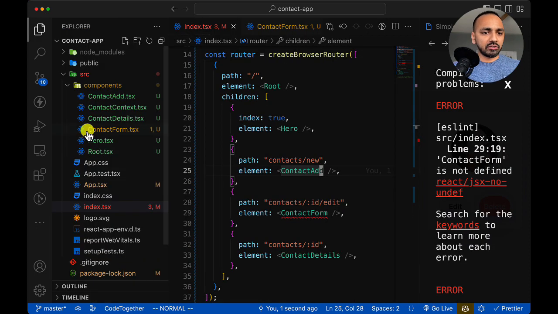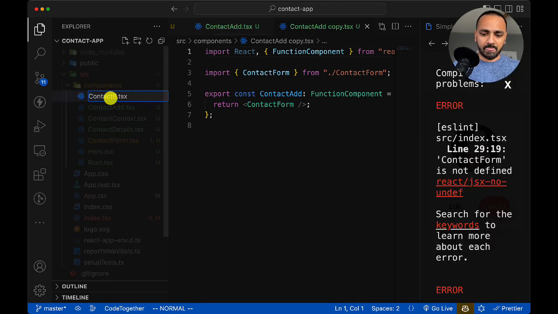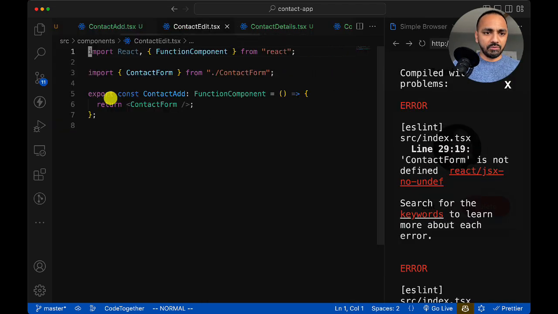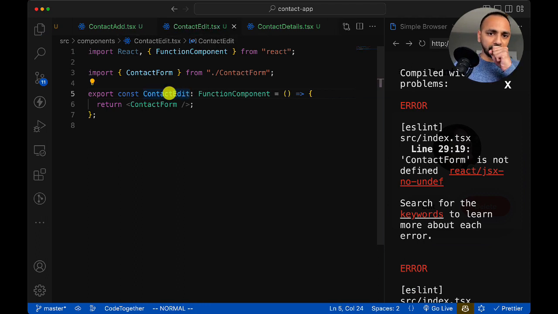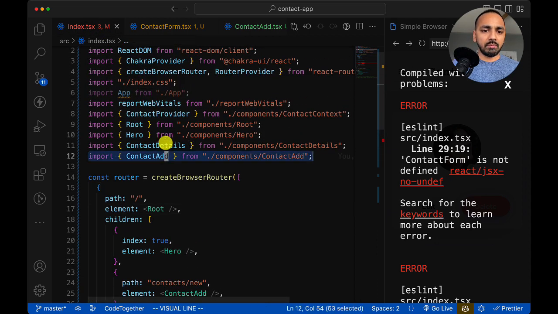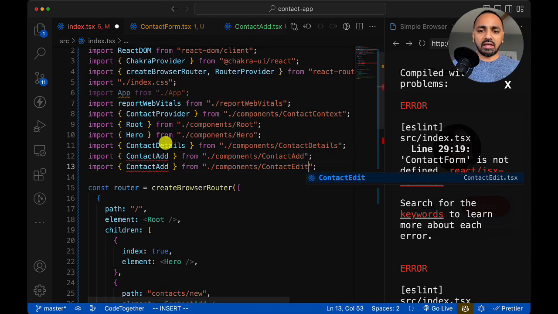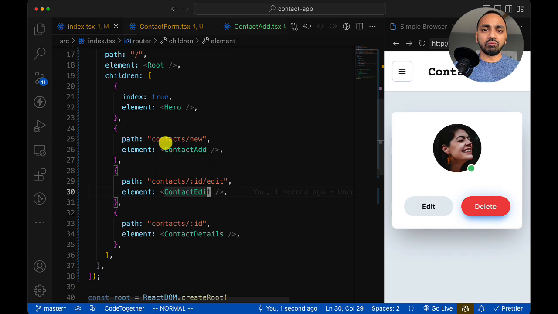I'll go back to File Explorer, and this time I will copy paste the contact add so I don't have to rewrite all of that logic. Contact edit, and rename that, and then rename the component as well. Perfect. And let's do that same thing in index.tsx. We will copy paste the line, and instead of contact add, it would be edit. Copy that over and replace it where the edit route is.